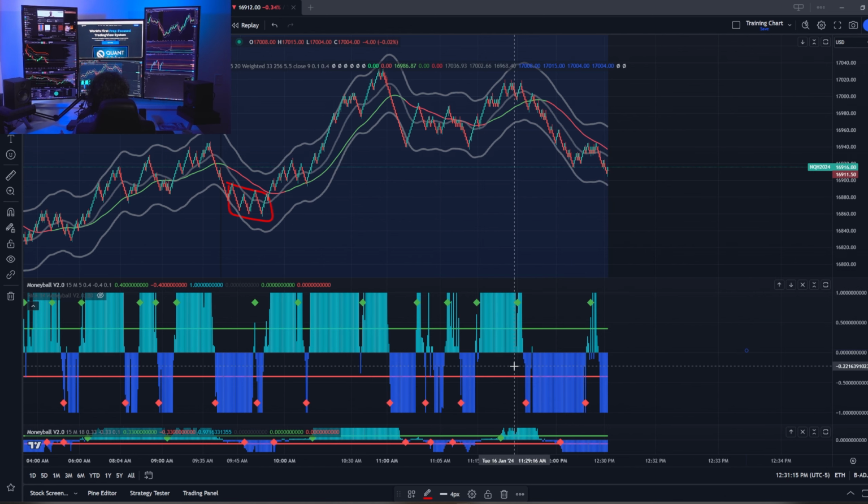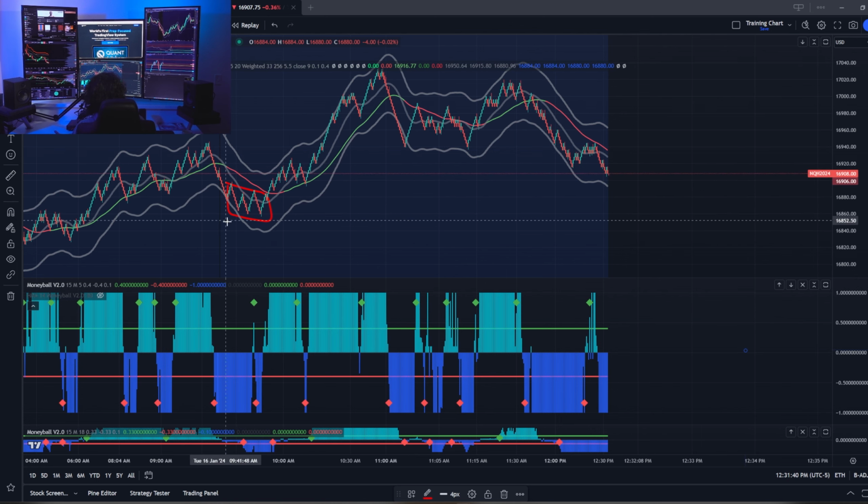All right, so before we jump into the Moneyball settings, I want to go over kind of what the Moneyball is, because a lot of people are just going to think that it's an oscillator, a simple RSI. It's not. It's actually pretty complex in the back end, in the code and the formulas that are used behind the scenes to identify chop zones like this right here. I don't want to say predict, but it's looking for very specific price movements and price action, and then a push out of that. And that's kind of what the Moneyball is looking for.